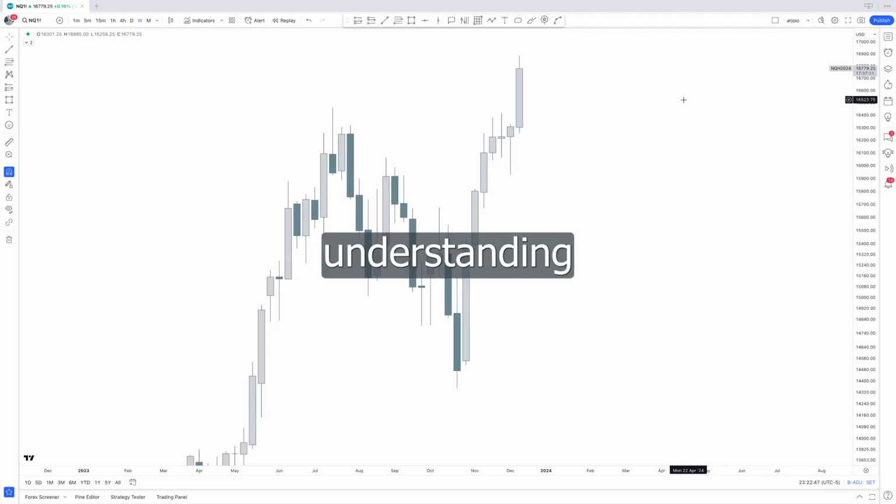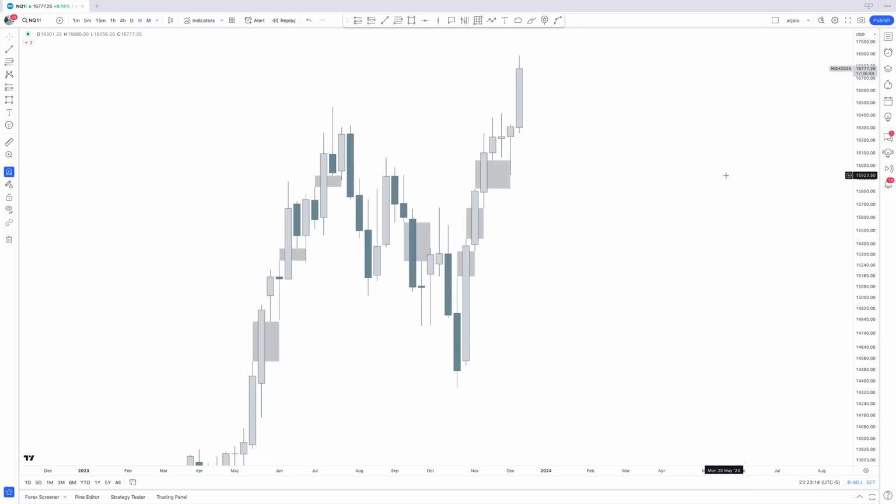First step, understanding the 3-candle pattern, but paying extra attention to details, because we are going to pay extra attention to the 3rd candle of that 3-candle pattern. Right here, I have marked out all the recent fair value gaps on Nasdaq. The gray boxes you are seeing are all the recent weekly fair value gaps on Nasdaq. Starting with this one, and that one, and that one right there. Now, can you notice a certain difference, where they all have the 3-candle pattern, meaning they all create a fair value gap?